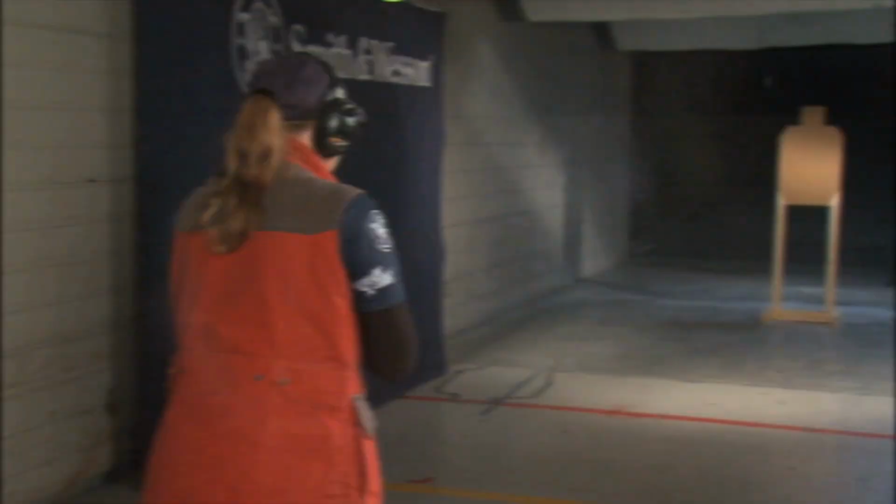These shots were taken from an ideal standing position, but that's not what you might encounter in a defensive situation. So the next step in your training is shoot from kneeling and prone. We're going to do that next.